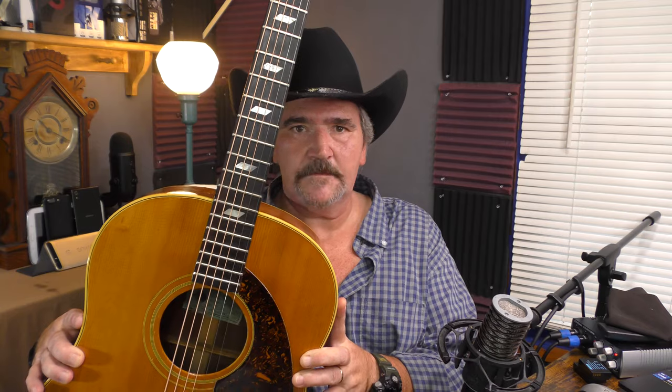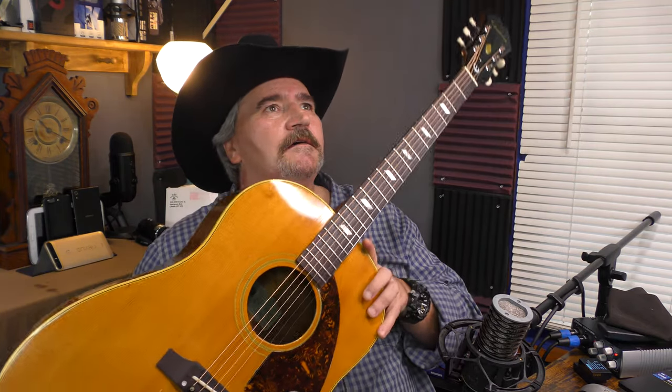But basically, with the longer scale length, if you play a G, it's still going to be a G. But it's going to have a different attack. It's hard to explain. The strings are stretched a little bit tighter to get that pitch, okay? The pitch is going to be the same, but it's going to sound different, is the only way I can put it.